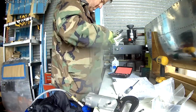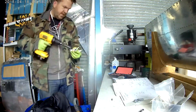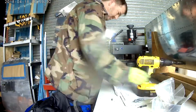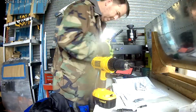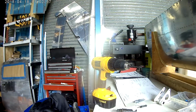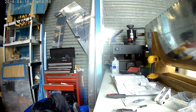So the only difference between the right rigging and the left rigging for the wings is that the right bell crank, which you see me working on there, contains a nut plate, and that will attach to your autopilot servo, of which I have not decided which company I'm going to use yet. And there you can see the nut plate on the bell crank. That's pretty much the difference.